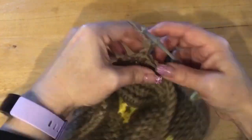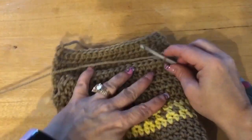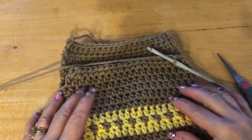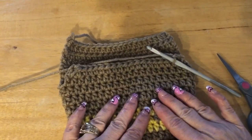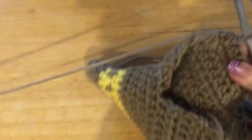Chain up 2, turn your work, and you're going to do this back and forth until you're down to 10 stitches. So do that again, down to 10 stitches, and meet me back. Okay, so I'm down to 10 stitches.